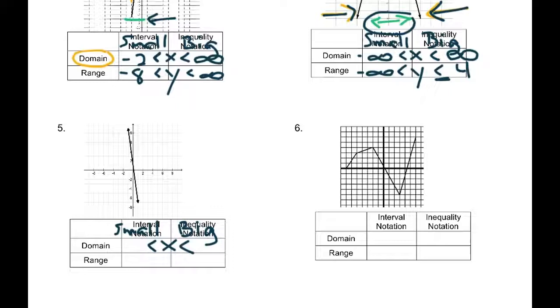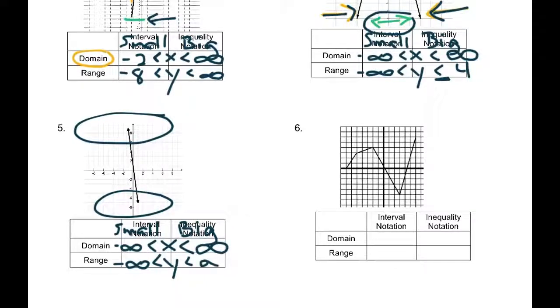So on the left side, I have no arrow. No arrow means infinity. And since it's going to the left, the direction left is negative. Okay, so let's do the same thing on the right. I'm looking for the line on the right, but there's not one. So that is positive infinity. So see, the lack of lines tells us what we need to put. We need to put infinity. Okay, the lack of a line on bottom tells me that I have negative infinity on the left side of my range, and the lack of a line on top tells me I have positive infinity on the right side of my range.